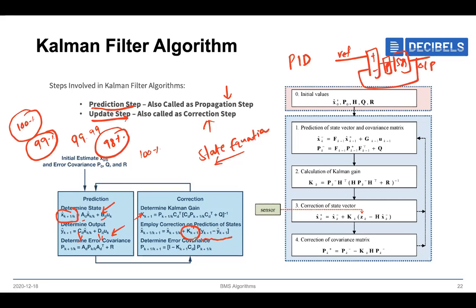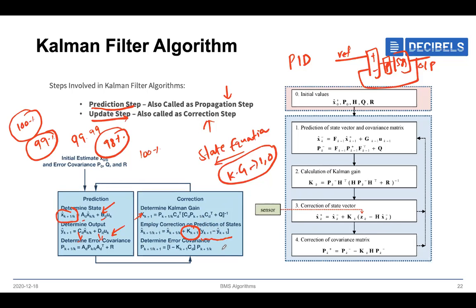And the Kalman gain will always be between 1 and 0. There is a reason why it is between 1 and 0, and there are also reasons for what happens if it is 0 and what happens if it is 1. If it is 0, then it totally depends on the process that we are following. If it is 1, then it depends on the measurements. So like that we have to do the analysis and all the stuff.